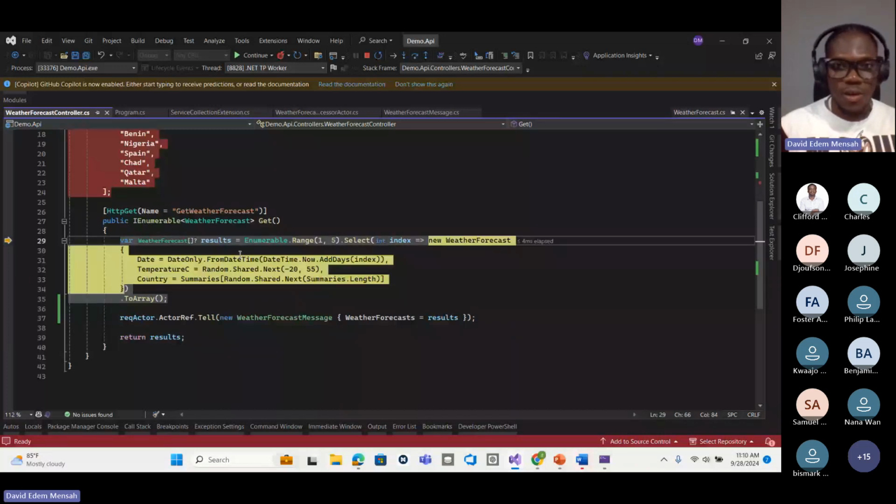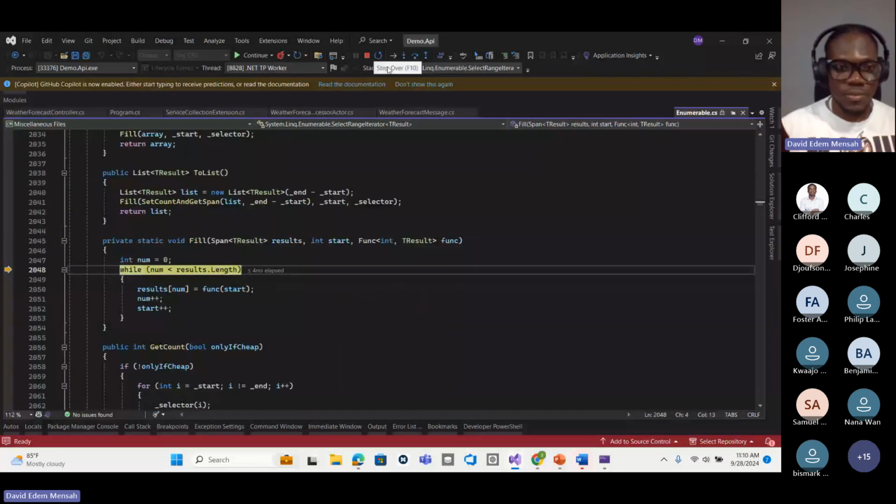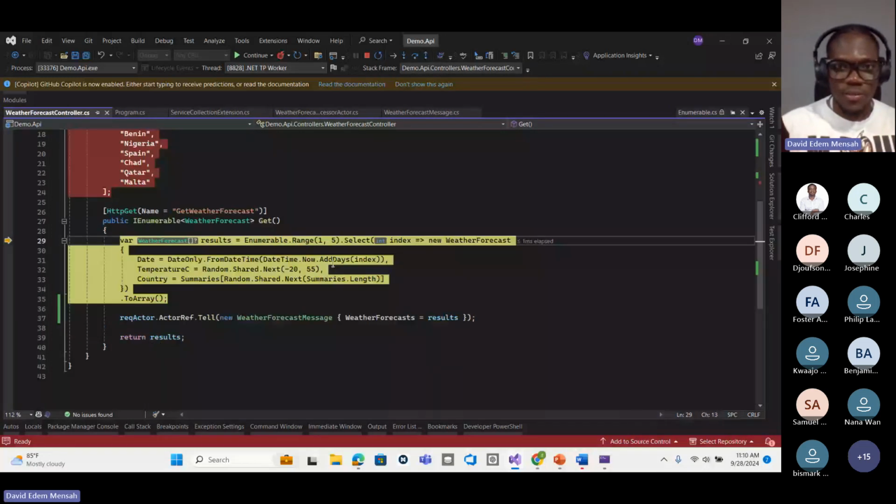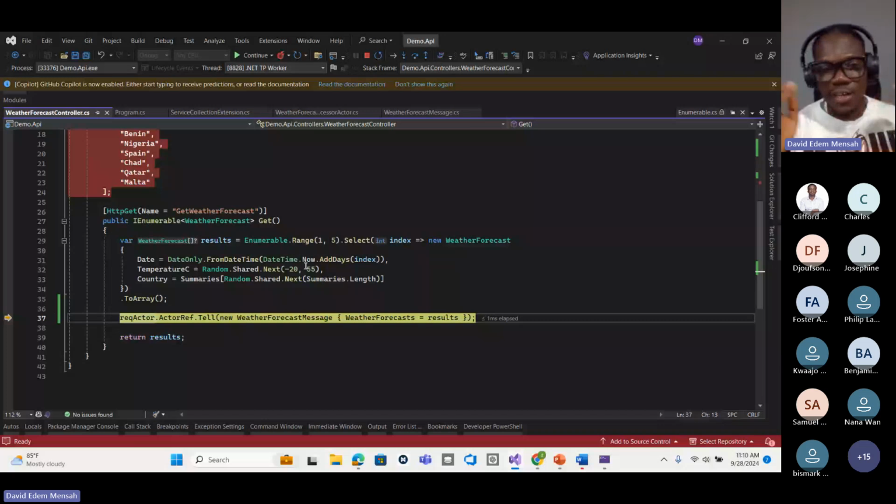So we get our weather forecast data, and then here, step out. Next, we just tell our actor, handle the weather forecast data. It just takes the burden from you and does the logic elsewhere, whilst you can continue with the rest of your business logic. So right here, I'm just going to continue to go inside the actor.